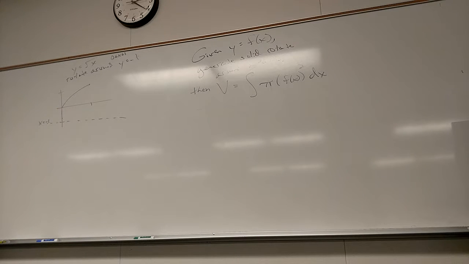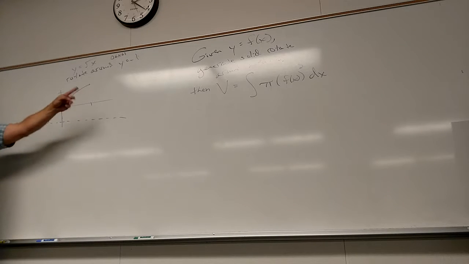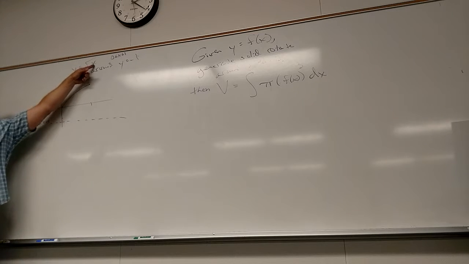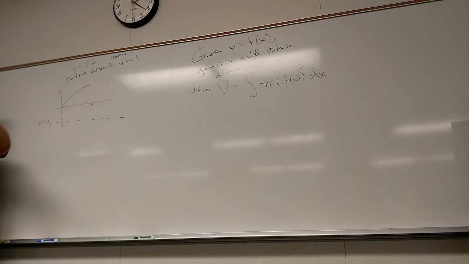Part of the method of telling which way is the best way is if you're parallel to a certain axis, you do it a certain way. So this is going to be parallel to the x-axis. My y is a function of x. That's telling me to do it the washer method. Now, what I just said doesn't make the most sense yet because I have to tell you how the other method works, and then you can play them off each other. You can see when to do which one.